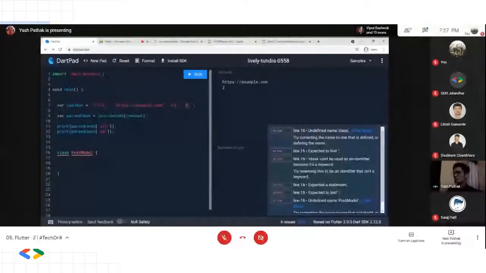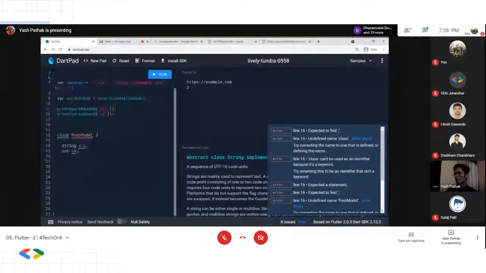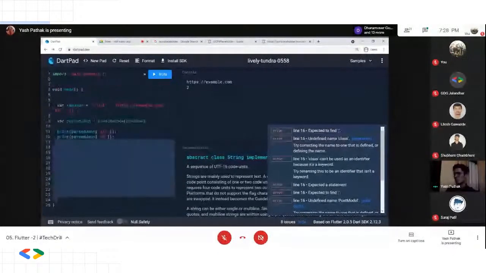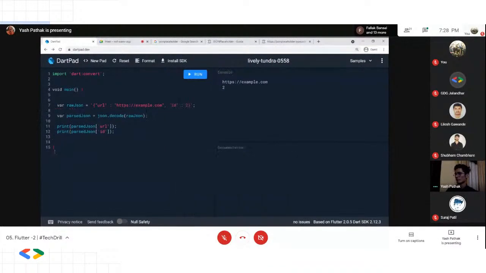I'm pretty sure that URL will always be in a string format, and ID will always be in an integer format. Okay. So now we have our main function and we have the PostModel class.